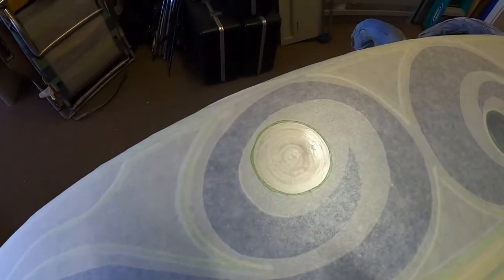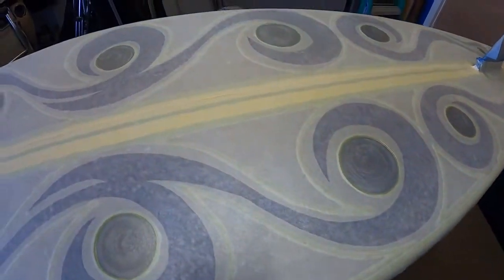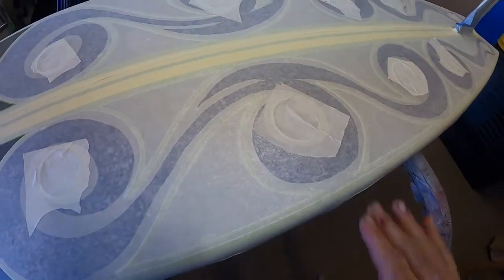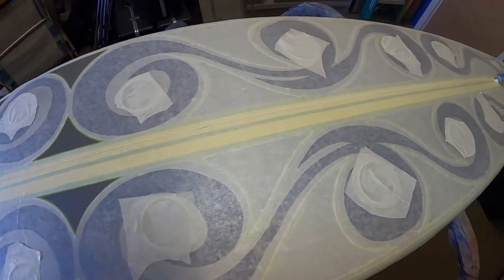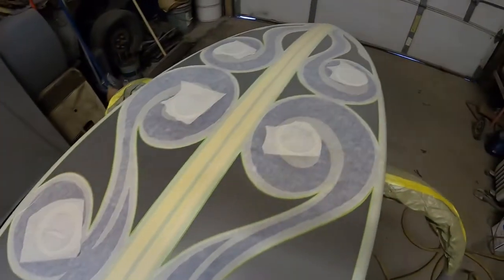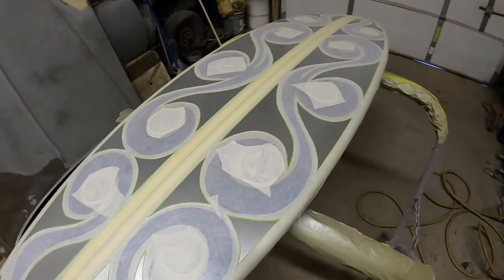I've got the other side to do. I got the first phase done and I'm pretty happy with it. It's actually drying up — I brought this over into the warm. I'm going to start cutting out these patterns, and that's going to be the next color and the next marbleizer, which is going to be another brush stroke effect. I just put some sheet mask down on here and started cutting it out. This first color will be blue, and then I'm going to do the marbleizer effect on there — it's going to be like a brush stroke deal. I've got this all cut out. We're going to get the next color on and start spraying. I'm going to start filming. The air compressor will probably keep going, but that's all right — let's get into it.